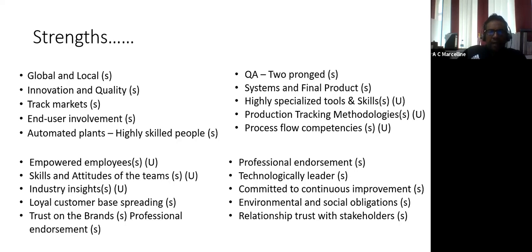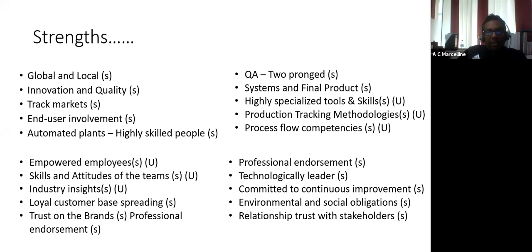And they are committed to continuous improvement, because they have not gone into complacency saying that, we are now very good, so we'll just stop developing. No, they want to go on with continuous improvement. Continuous improvement means Kaizen, step-by-step improvement, looking for opportunities for improvement. So that's why they were able to make those sustainable manufacturing standards.